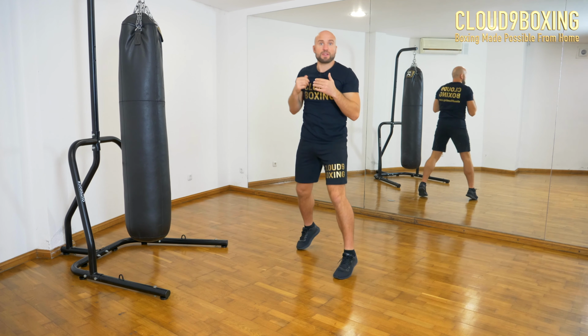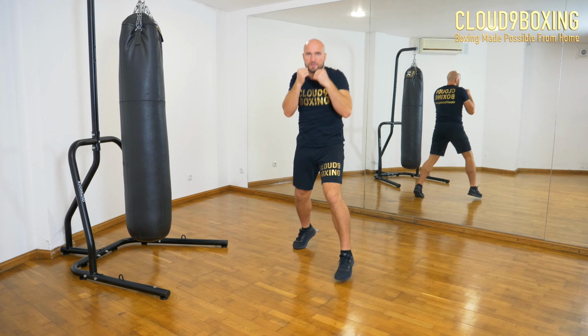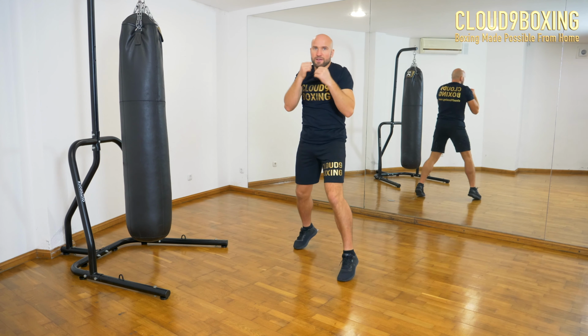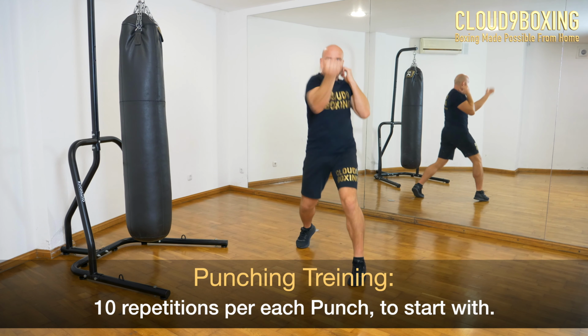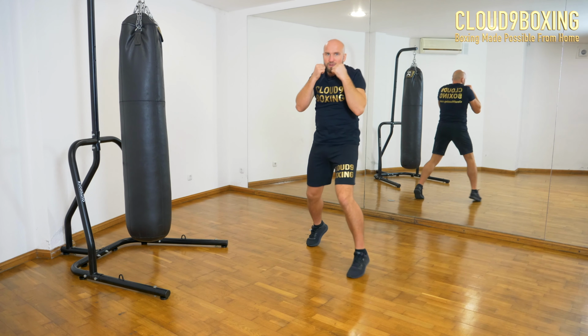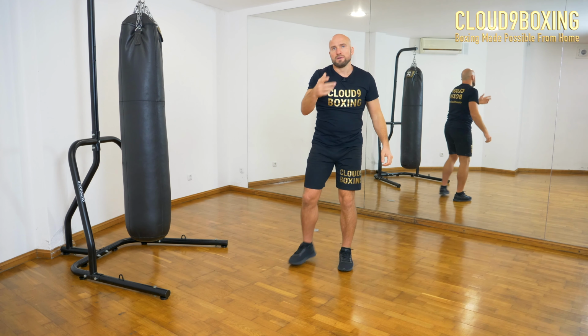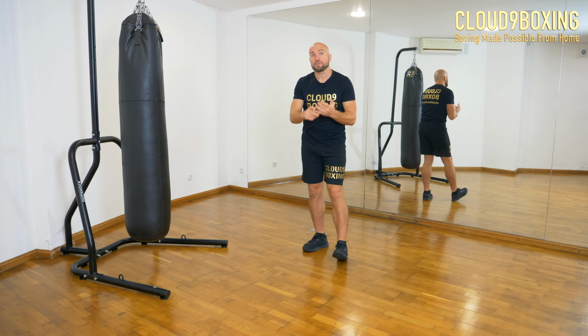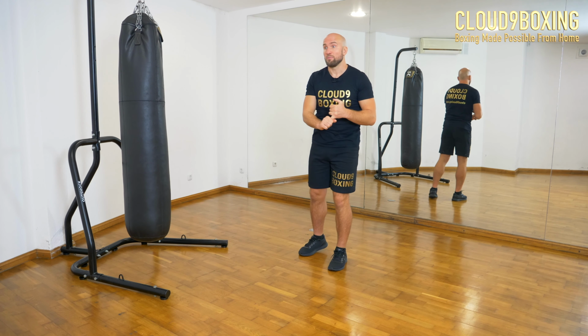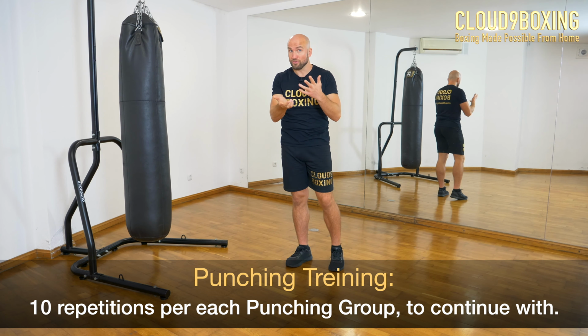Four, then cross. Uppercut, uppercut. Give me about at least 10 per punch, okay? Hooks. Ten jabs, 10 crosses, 10 front uppercuts, 10 back uppercuts, 10 hooks, front and back. And if you need to do more, you do more.